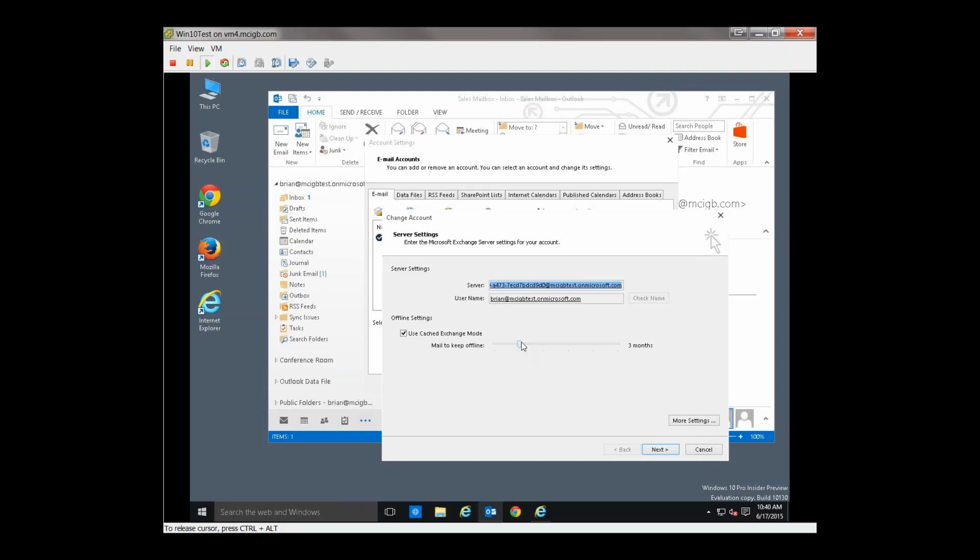If I wanted to make that larger, I simply slide the slider. It's not recommended that you slide it to all because you end up downloading a lot of email all the time. Defaults are good. Some people like 6 months, some people like a year in their mailbox. It becomes personal preference.